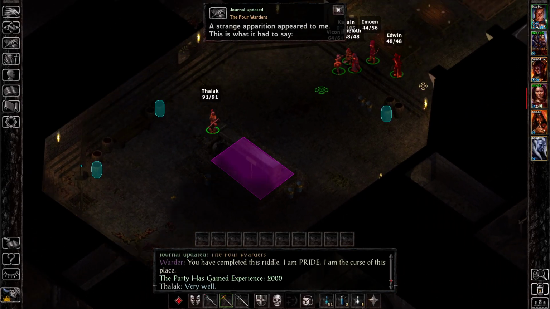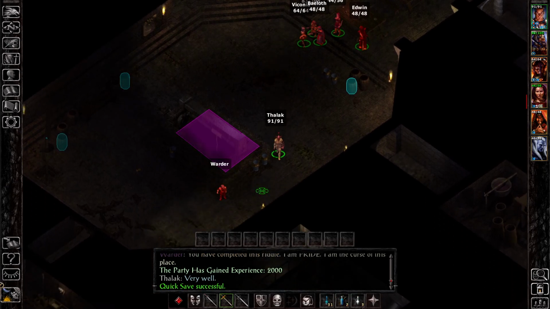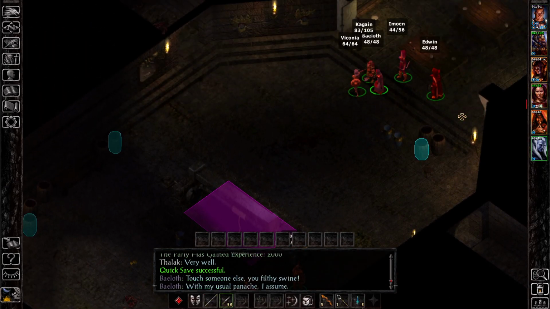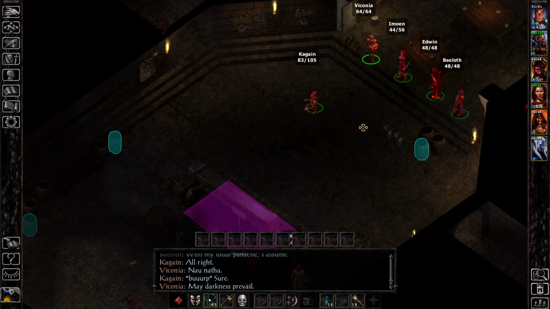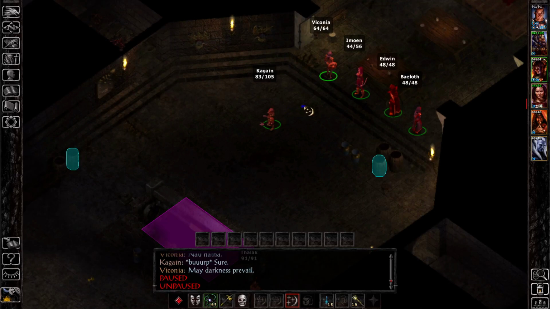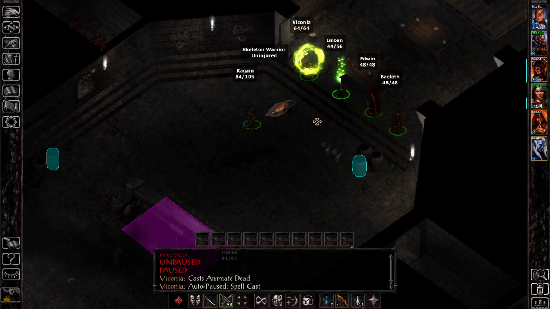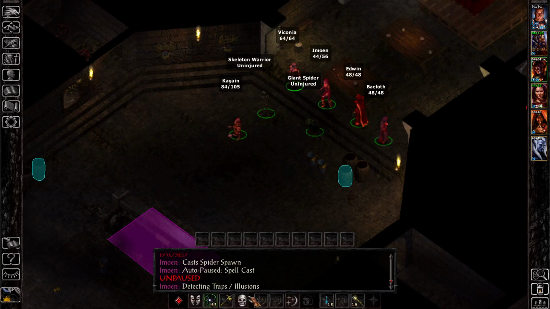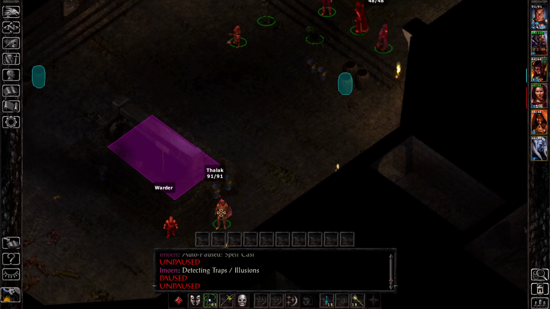Now, before we talk to this guy, let's do a quick save, because I do want to pre-buff. All right. Now, Natha. May darkness prevail. Let's get a couple of skeletons out. And I want you to get a couple of spiders out. Or the one spider. Vita mortis caia.